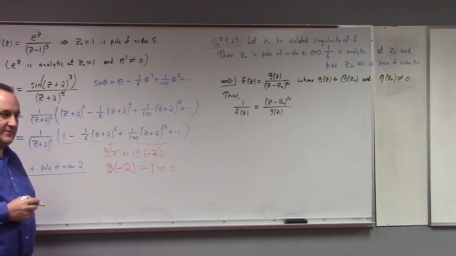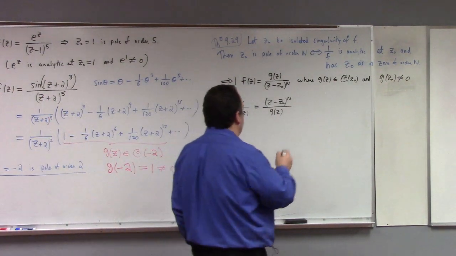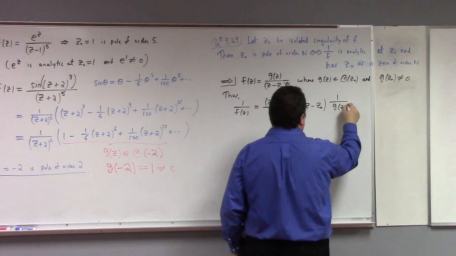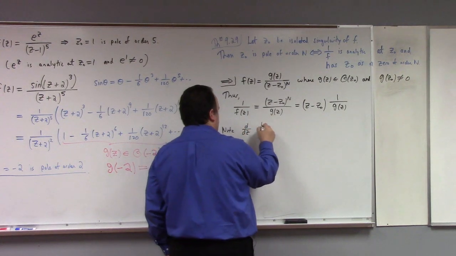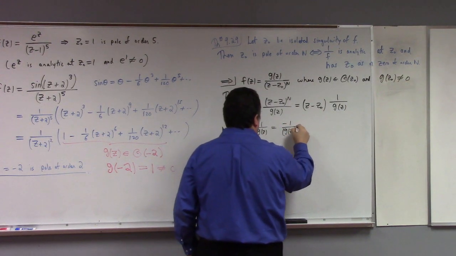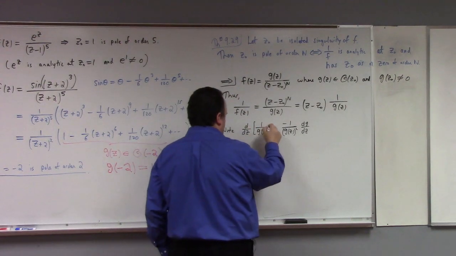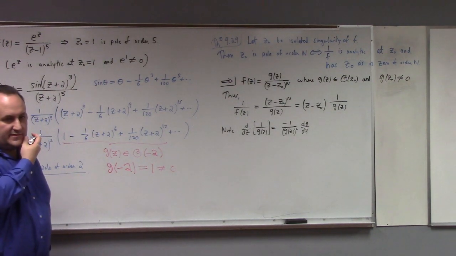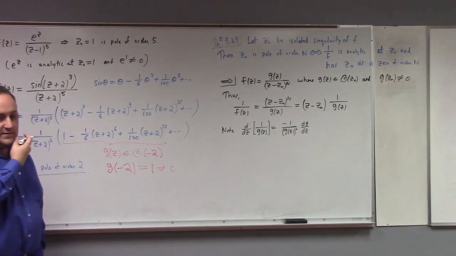Is 1 over an analytic function analytic? Because this has the form z minus z naught to the n times 1 over g of z, right? Note, d dz of 1 over g of z is equal to minus 1 over g of z squared times dg dz, right? So is 1 over g of z complex differentiable? I mean, I think so. I do need to know that g of z naught is not equal to 0, right? So in short, yes, 1 over g of z is an analytic function at z naught.